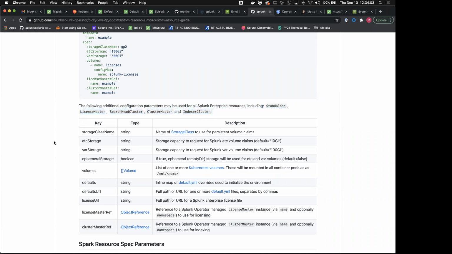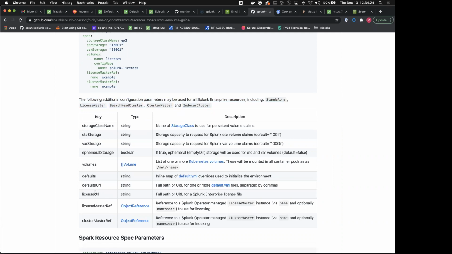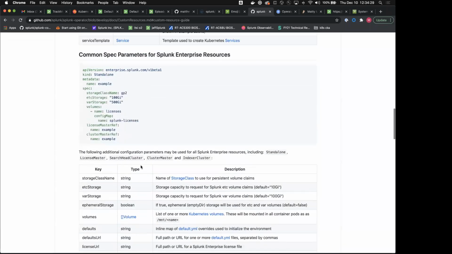And so, what does that mean? What it means is that the operator has allowed us to boil down these key Splunk validated architecture concepts into automated custom resource definitions, such that as an administrator or a user, I can just ask the operator for one and give it some parameters, or I can give it no parameters and just take what it gives me. I'm going to go into a few of them, but for now, I'm just going to worry about the standalone as I show this to you, because all of these are the same concept. It just layers more and more automation and complexity on how the operator wires all those things together.